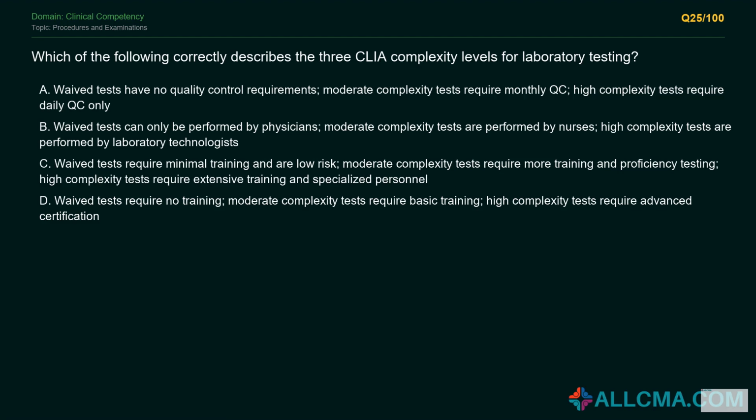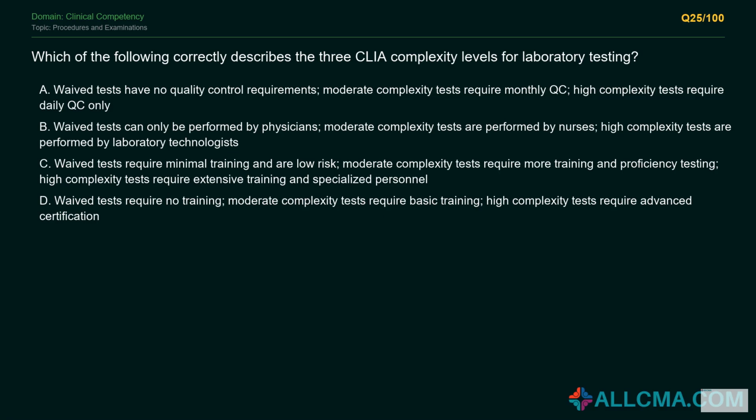Question 25. Which of the following correctly describes the three CLIA complexity levels for laboratory testing? Option A, waived tests have no quality control requirements. Moderate complexity tests require monthly QC. High complexity tests require daily QC only. Option B, waived tests can only be performed by physicians. Moderate complexity tests are performed by nurses. High complexity tests are performed by laboratory technologists.